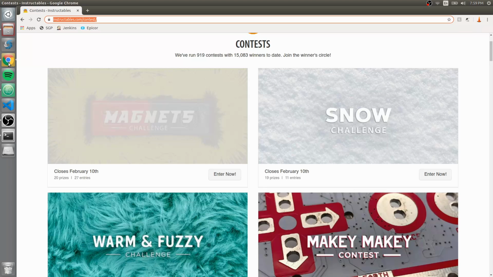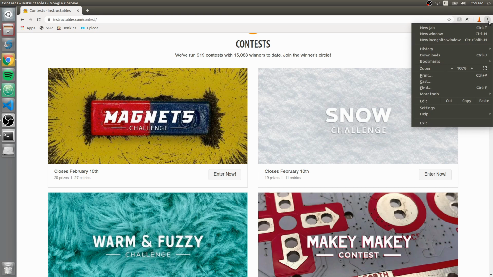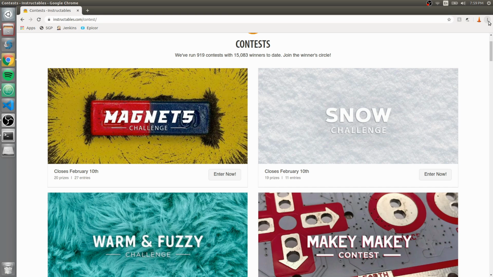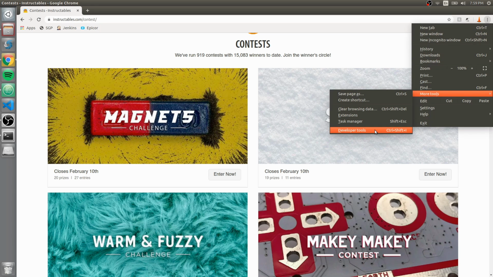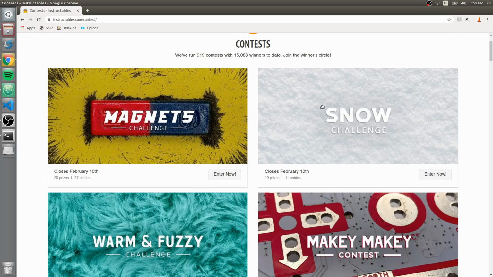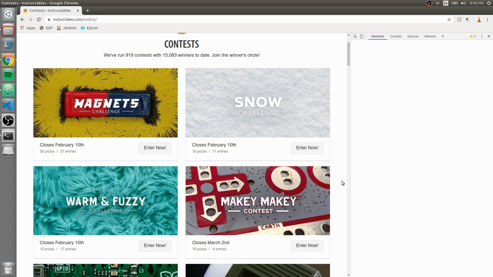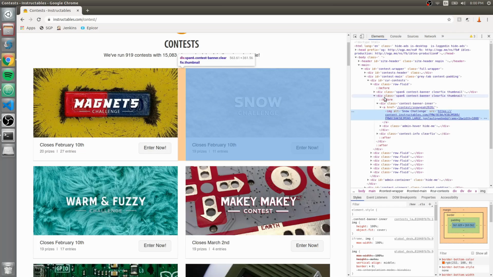Now, in the web page, to be able to know specifically what we want to download, we can either go up here, I'm using Chrome. I prefer Chrome for doing these kinds of things. You can probably use other browsers as well though. So inside of Chrome, you can click the menu, more tools, developer tools, and then go to elements and start searching through your web page. Or you can right click on whatever area you want and go inspect. That will bring you to the same spot, but then expand your tree so that you're looking directly at the thing you want.